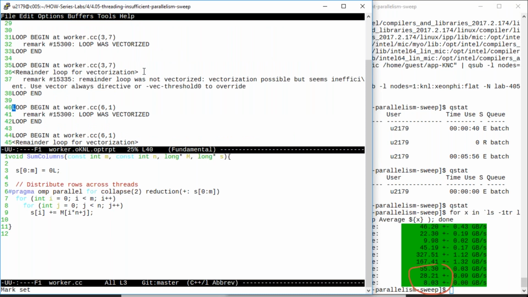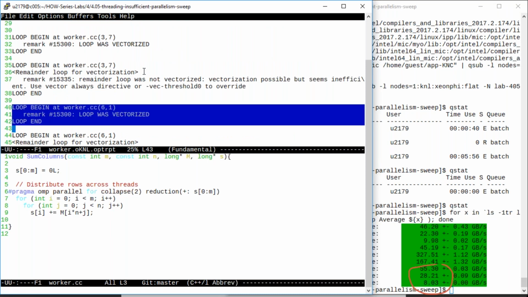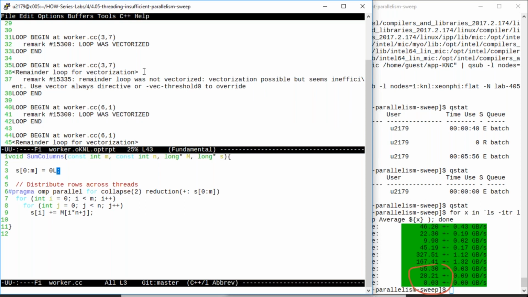And the loop in line 6 was vectorized. This is strange. You know what? I've done this problem in a slightly different format in the past. So maybe the reduction was vectorized, but apparently not the sum itself. Do I demonstrate it differently?